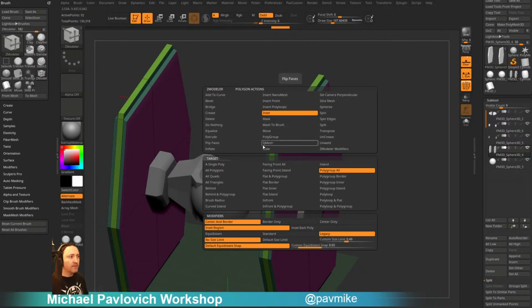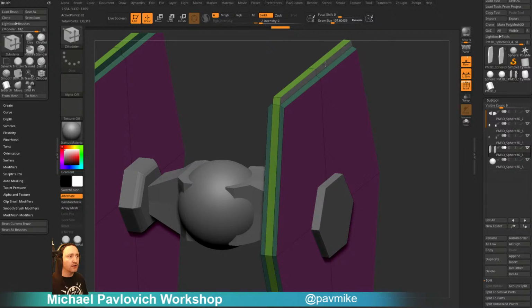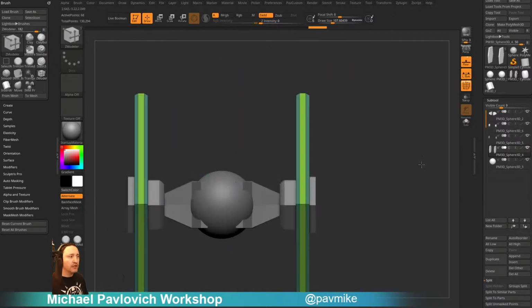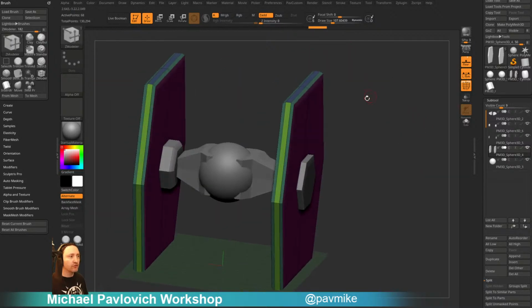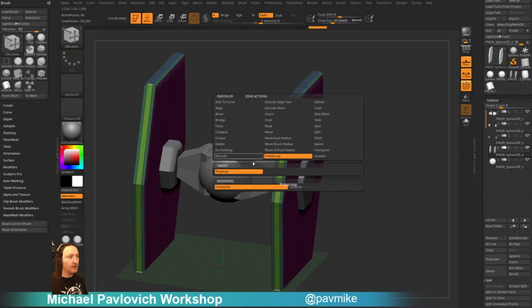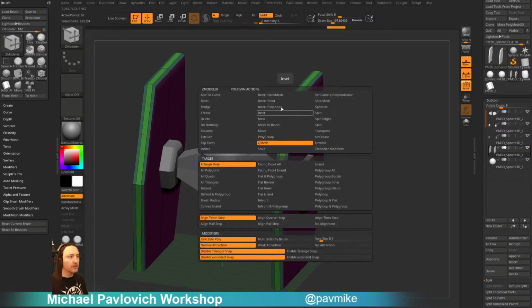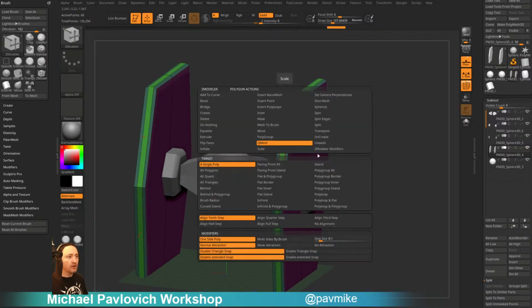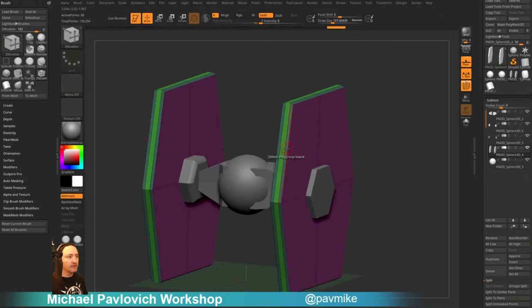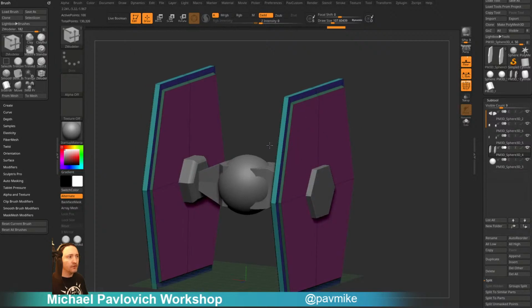So let's go here, let's say Q mesh, single poly, hold down Alt, go ahead and pull these through, and then instead of just control dragging out, let's go ahead and say polyloop, polygroup, and then we'll say Q mesh, polygroup all, or polygroup island might be safer. And we just pull all this out.